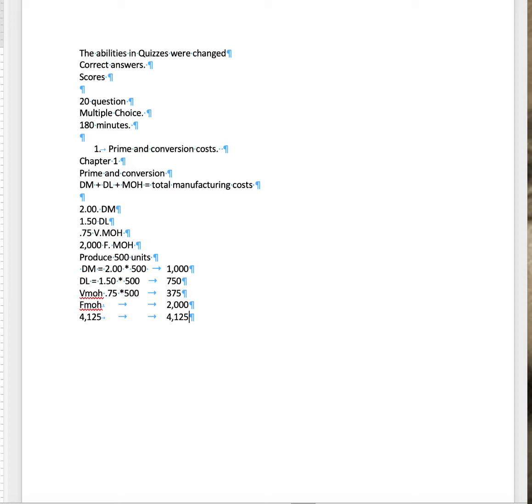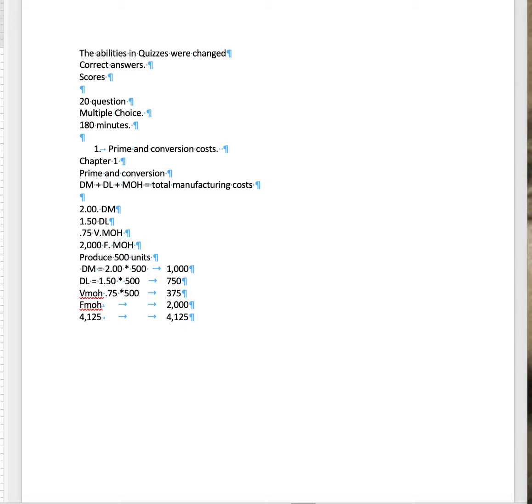Okay. Now keep in mind, they're going to throw in some other things that you need to know, but it might not be part of the question. They might give you all the information, meaning all of our product costs and the period costs. So they're going to give us selling and administrative costs: fixed selling, variable selling, fixed administrative, variable administrative. Okay? So the takeaway here, sorry for the stuttering, is being able to recognize that first they want the total manufacturing cost, which has to be DM, DL, and all of MOH. Okay?